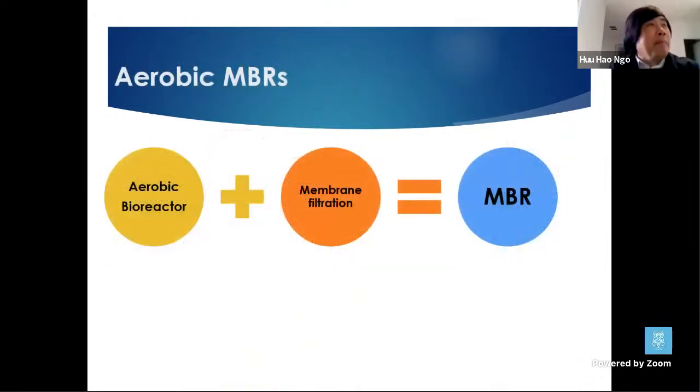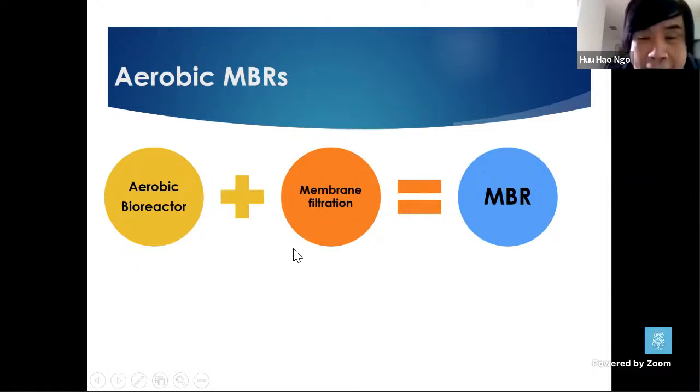Okay, so now, about 15 years ago, 20 years ago, people only thought about Aerobic MBR, which is very popular even until now. Quite a lot of countries still apply Aerobic MBRs. And we'll see the Aerobic MBR first, all right? An aerobic bioreactor, for example activated sludge, or trickling filter, or like in the US, this is the Aerobic MBR.